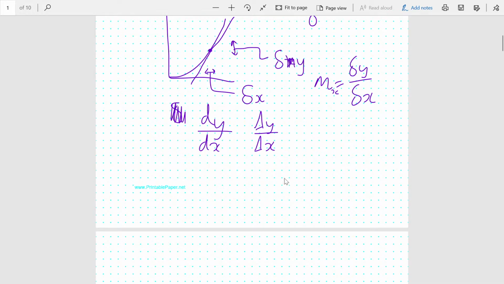So dy by itself represents the infinitely small change in y on the triangle you're measuring at the point on the curve, and dx represents the infinitely small change in x that you're measuring at the point on the curve. And this is to some infinitely small scale. Like this triangle should be nothing because it's infinitely small, of course, but this just helps you visualize what the dy and dx actually mean.